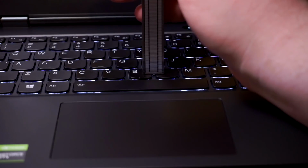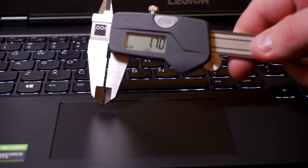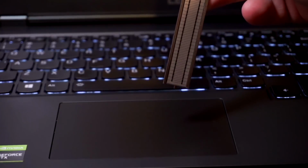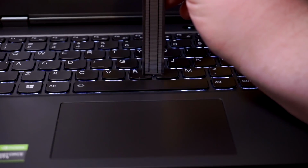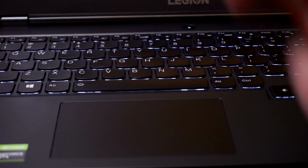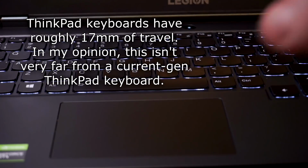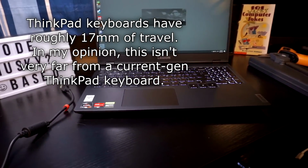And if I push this down, again, 1.7 here, you can see it's this little tip sticking out of the bottom of the caliper, that little metal rod. That's how we're measuring the depth here. I'm just going to push this down until it's flush with the plastic, and that brings us to 0.09. So roughly 1.6 millimeters of key travel. I don't believe that's quite where ThinkPad keyboards are. I'll have a message somewhere up here if I'm wrong about that, but the travel overall is very nice.